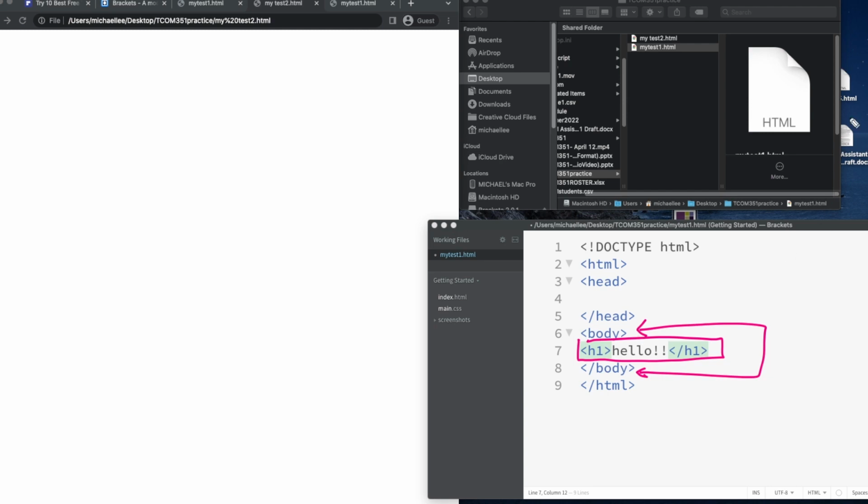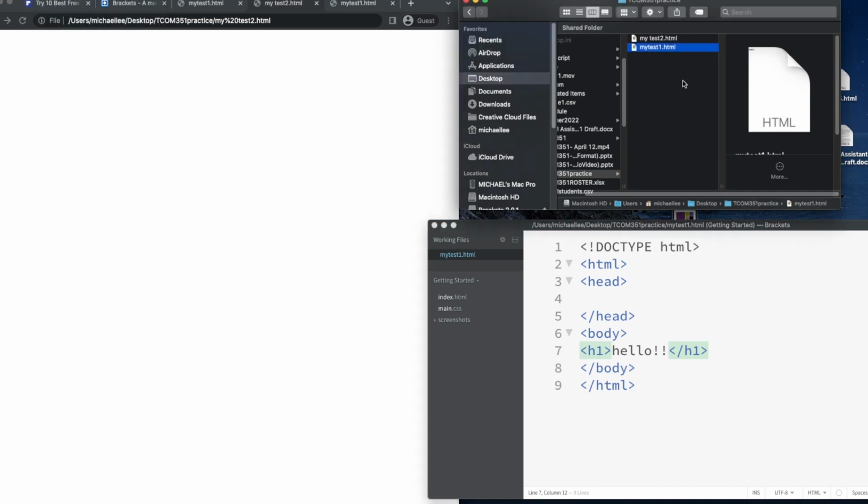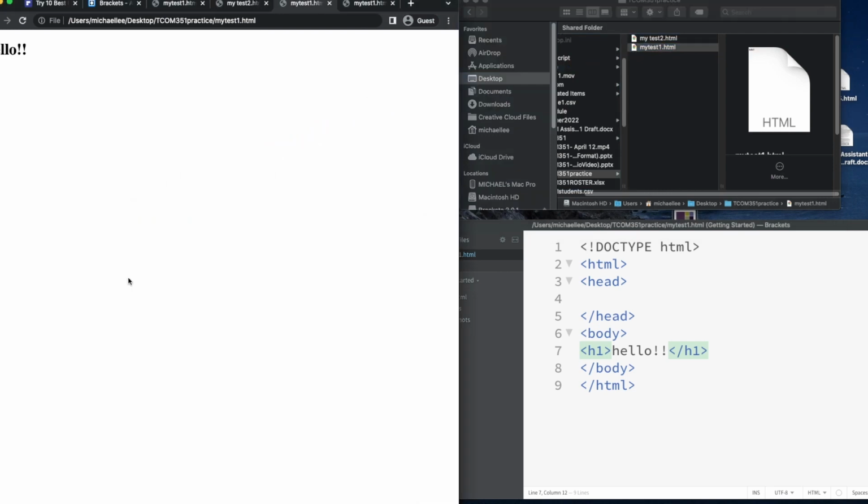Okay, and now let's render and see what the H1 style is. So let's change something, go under save, and this is saved. Let's drag and drop and see what happened. Here we go. So my hello, this is the H1 style.